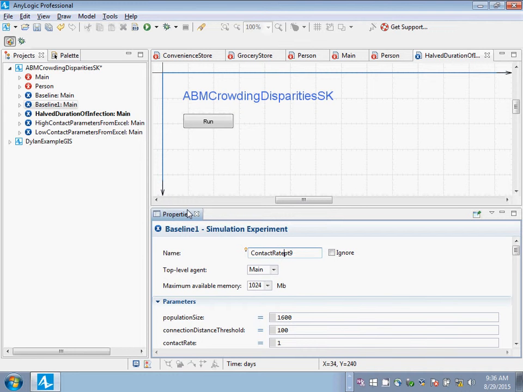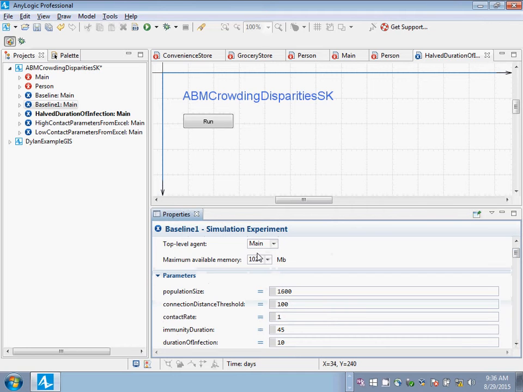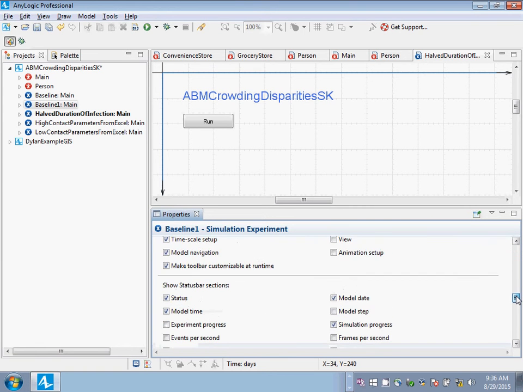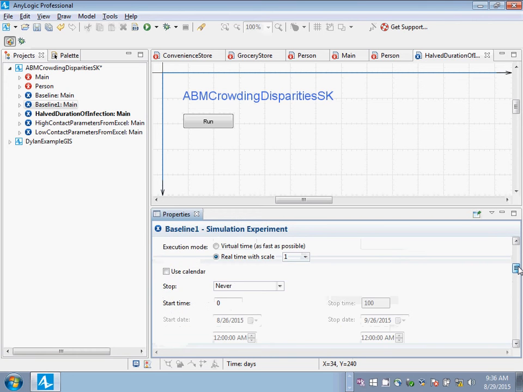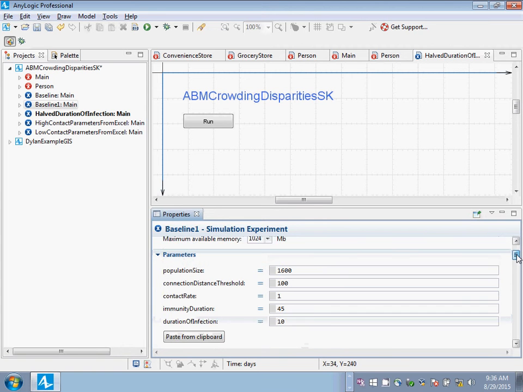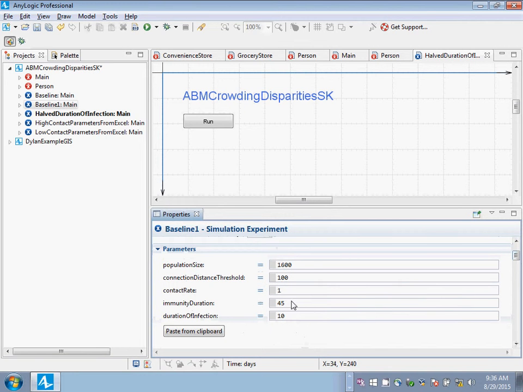We could call it any number of different things, but by virtue of having copied and pasted that baseline, we now have the memory settings corresponding to what we did, and any other settings that we had set below here, like whether we could pan around. We have set any settings for how long to run it. In this case, we're going to set it to have a contact rate of 0.9. There we go. Okay. So I've just run that.